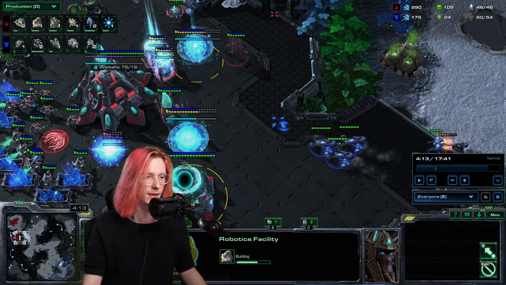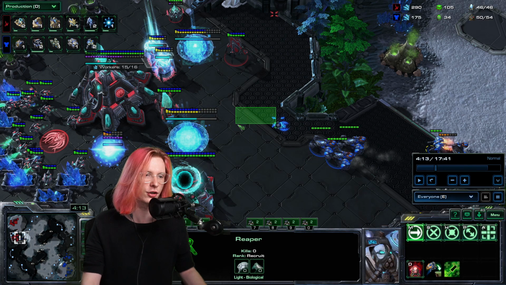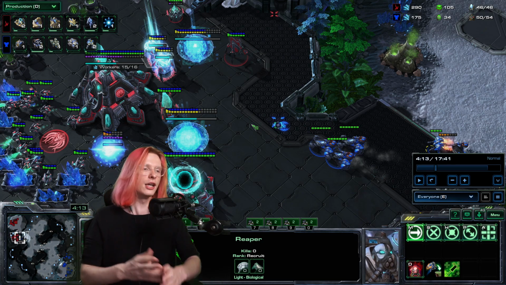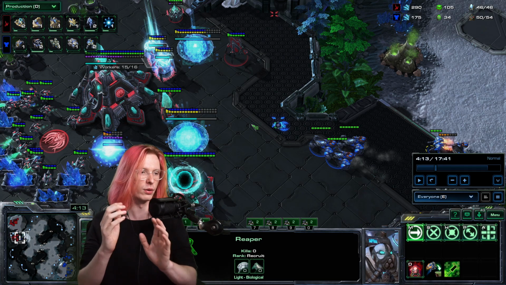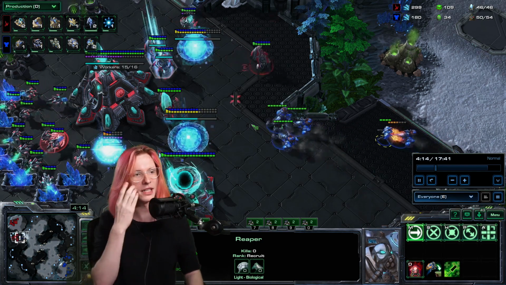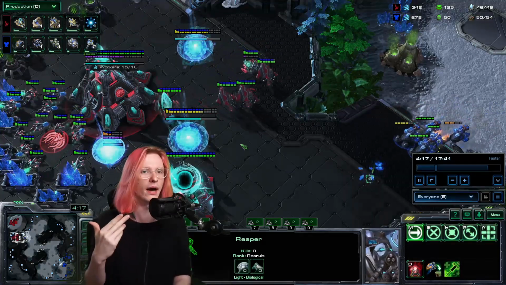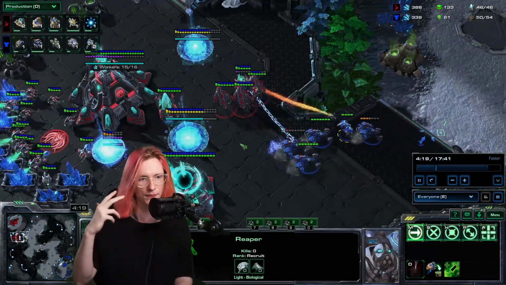But you could have also just built 2 gateways, robo, and then shield battery, and then have the Stalker in position here. And when they grenade, you could just block this off with another pylon. You could still go for the Nexus. You would still not build this kind of unnecessary third gateway, and you would be in a much better spot in almost every way. And this is what I mean with the build order efficiency.